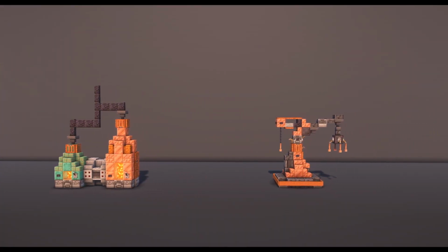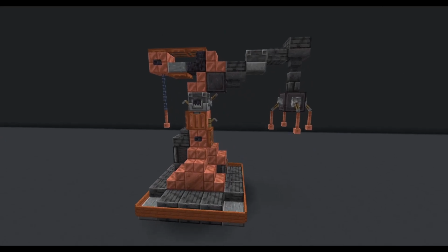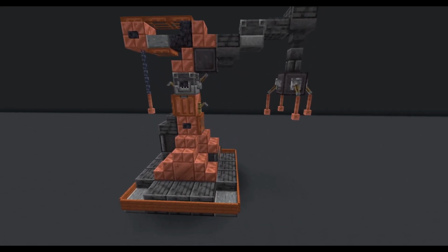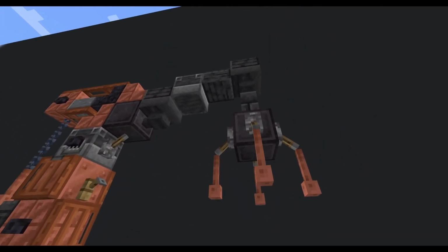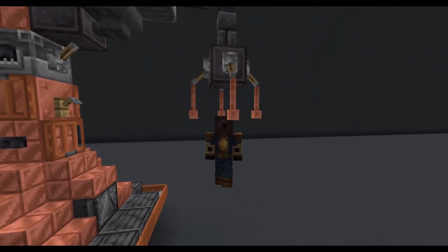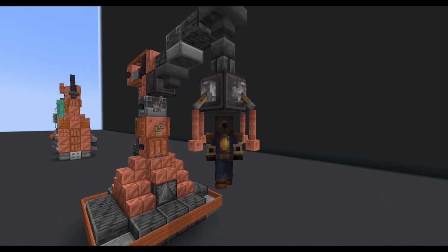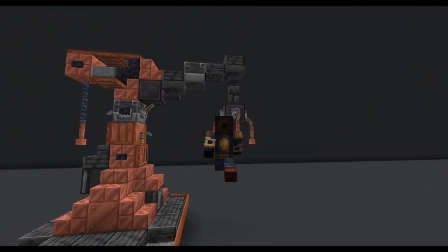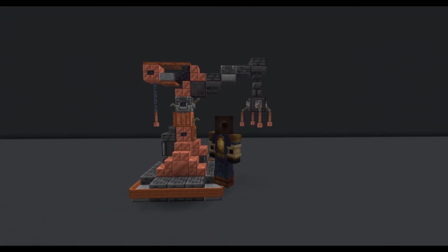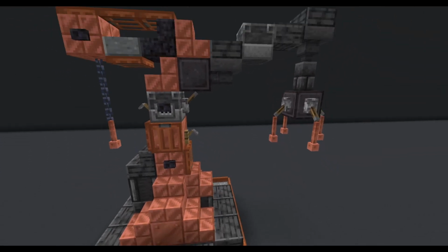Next thing is the robot. Now this robot is less functioning. It's gonna be just more up and down kind of movement, but it's the most requested build that I've had on my account by far. And so I also have a tutorial for this and the first robot arm on the channel. So yeah, this one is mainly made out of copper, some deepslate, yada yada, you get the deal, right?